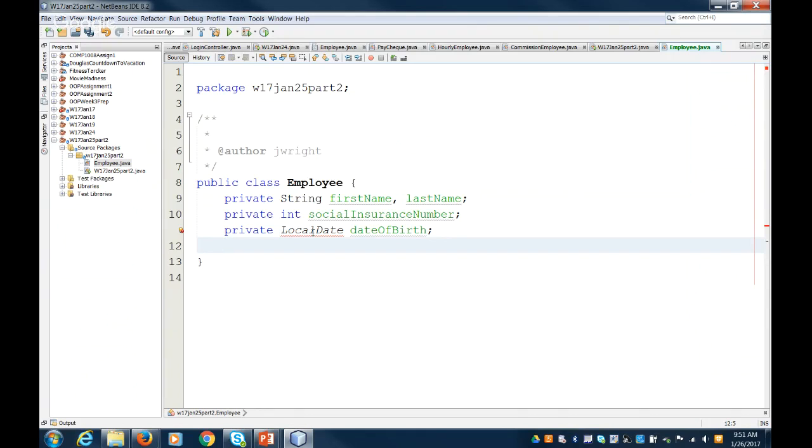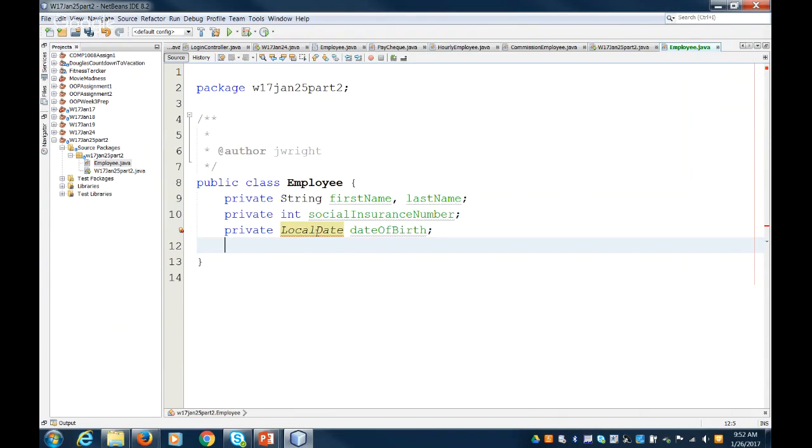And as our applications become more and more broad-reaching and global in nature, the ability to handle time zones is fantastic. The other nice thing about this is what we're doing right now is we're creating the model for an employee. Eventually, we're going to hook this up to build a GUI, a graphical user interface. And the date picker in JavaFX returns a LocalDate object. So by using LocalDate here, when we go and get that object for the graphical user interface, it can populate this directly. We don't have to do any conversions.